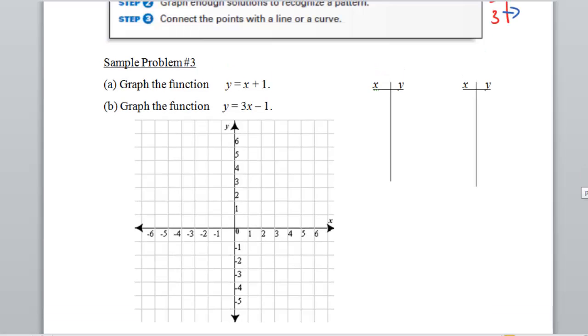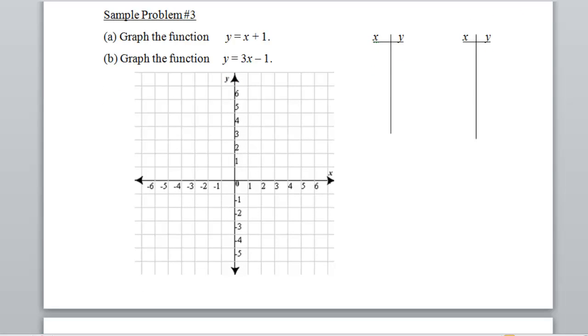And so sample problem 3, we give you two functions to graph. In the first function, in part A, y equals x plus 1, we've given you basically a t-chart there to use, and for part B we've given you a second t-chart. Now keep in mind you're going to create the x values for these and determine the y values by plugging in the numbers to the given equation, and that plugging in of numbers, if you recall, is called evaluation. So go ahead and pause the video and see if you can draw off of your Algebra 1 skills to graph these two functions.